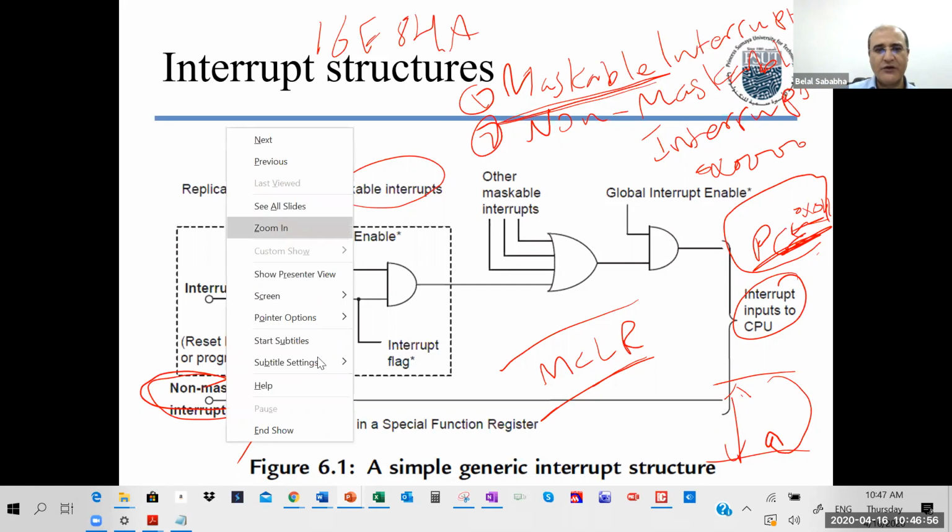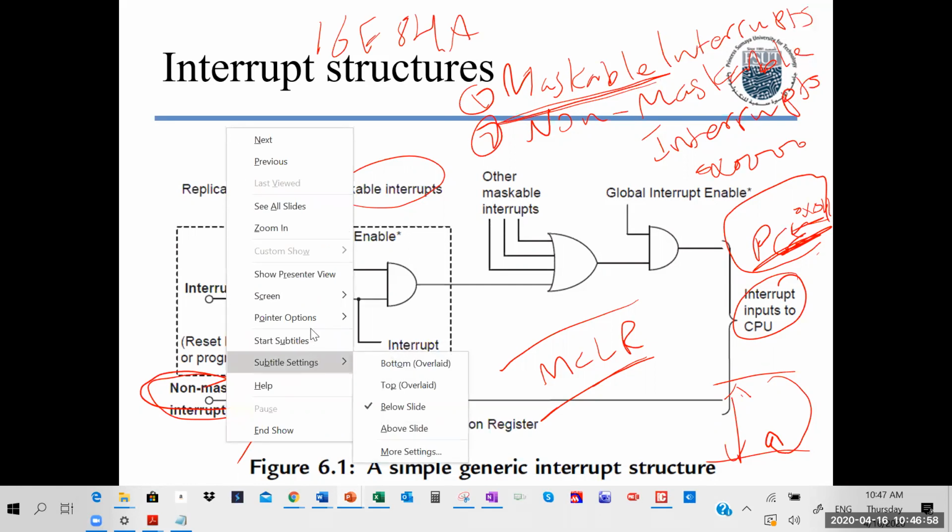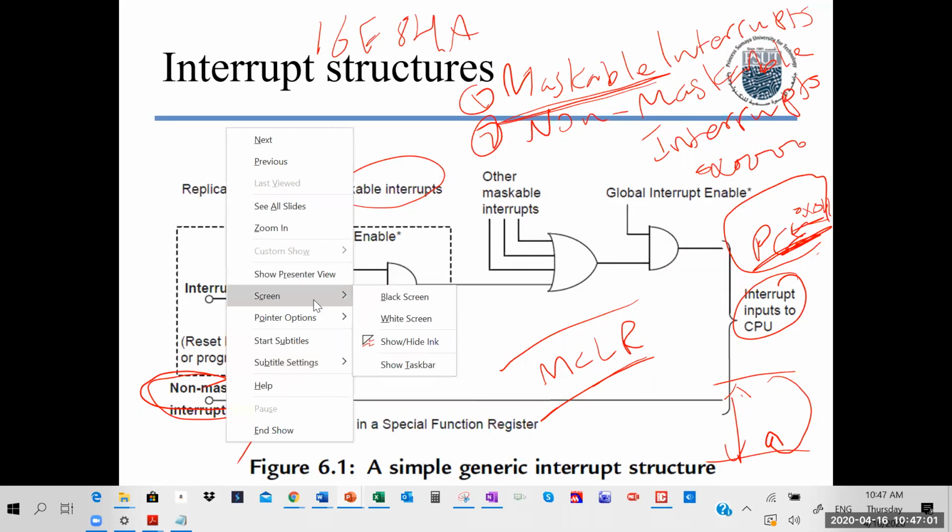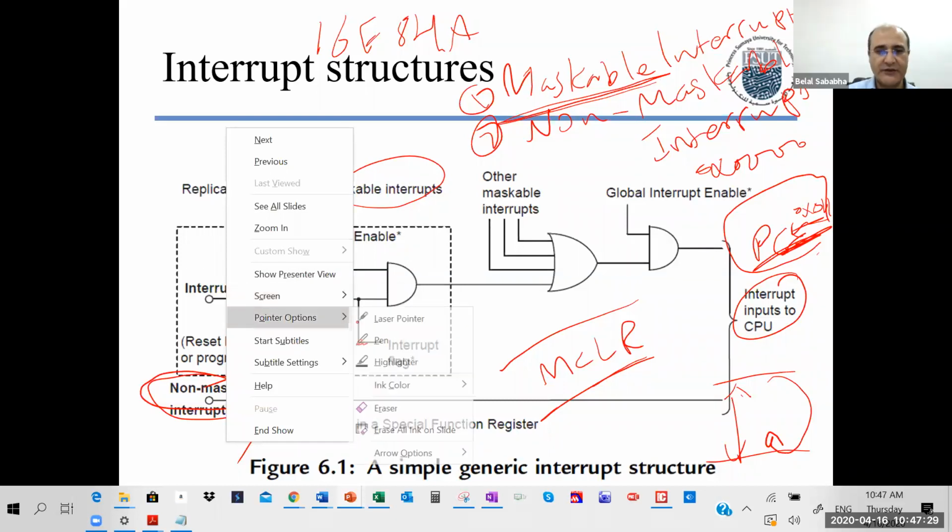Okay, doctor. So, yes. Doctor, the maskable one I can control, and the non-maskable no. Yes, the maskable you can mask them, meaning you can disable them. From the global interrupt enable, possible, right? We'll get to them; there are multiple levels of enabling, global and local. But the important thing, as a concept, is you can disable or enable the maskable ones, but the non-maskable ones you have no control over, ever. 100%. Yes. 100%. Okay.